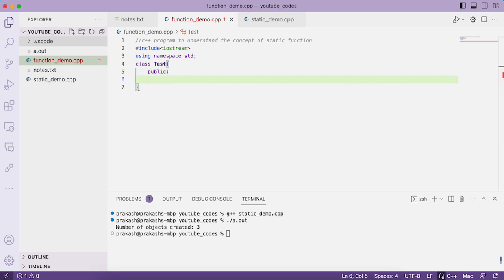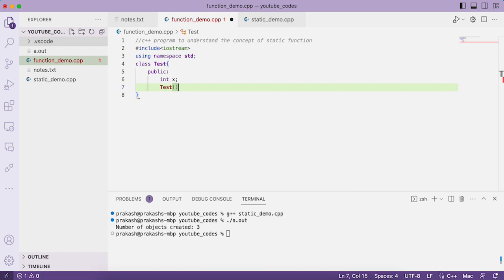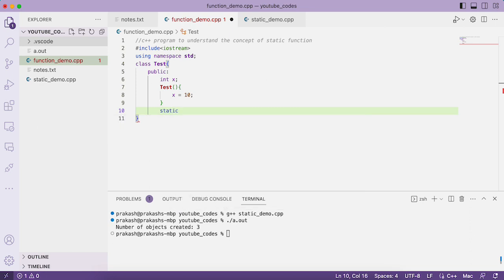I'll be defining an instance variable, something like int x, and Test, x is equal to 10. I will define a public constructor, and let us say we have a static method. For a static method, you have to use the keyword static. Then you can define a method in the normal form, the way we define a normal function in C++.